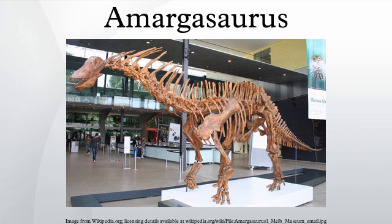As in other dicraeosaurids, the external nares were situated in the posterior half of the skull, diagonally above the eye sockets, which were proportionally large. Additional openings could be found surrounding the eye sockets. The infratemporal fenestrae, located below the eye sockets, were long and narrow. Behind the eye sockets were the supratemporal fenestrae, which in dicraeosaurids were uniquely small and directed laterally. In front of the eyes would have been the antorbital fenestra, although this region is not preserved.